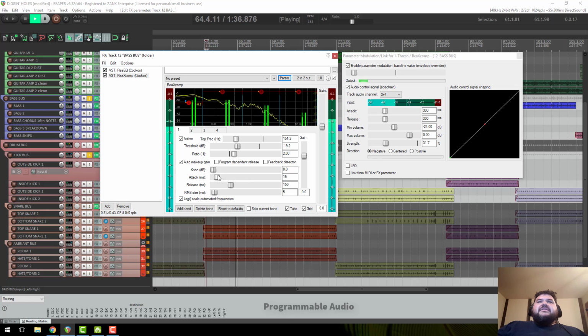Now, again, I think my attack looks fine. 15. This release needs to be much faster. We'll try that 17 again. I think we're going to need to go a little more than that. All right, so you can tell this is working when you get the little yellow readout, and it juts down between the two green. These are your 2 meters.